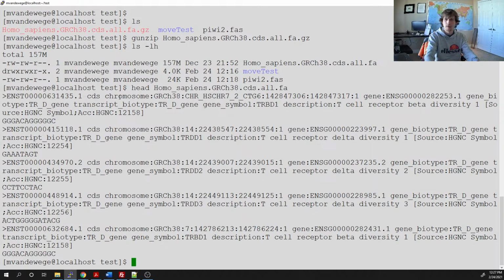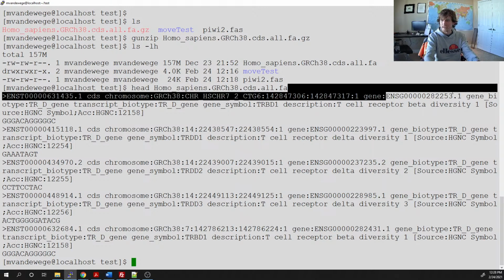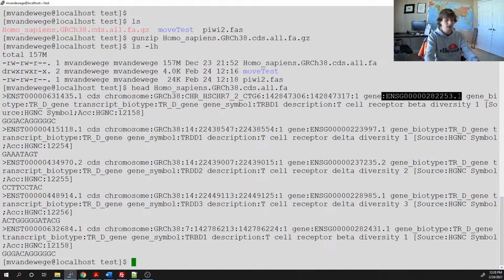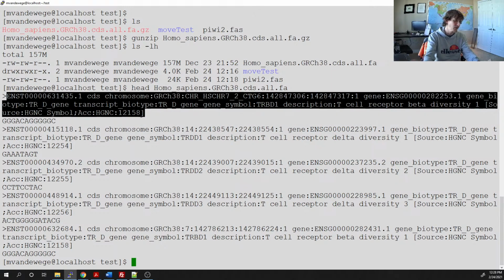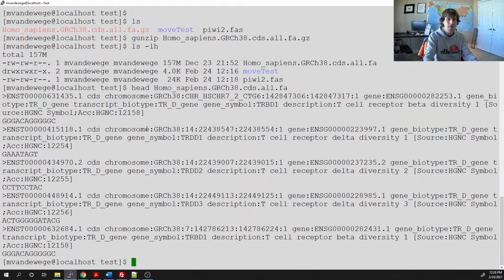For example, what chromosome it's on, its location on that chromosome, a gene ID name, a gene symbol, and some description thereof. And then the sequence. Recognize this is still all on one line. It's just wrapped text, and then we have the sequence.